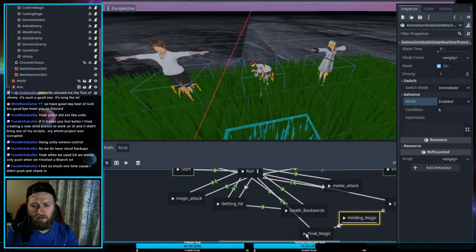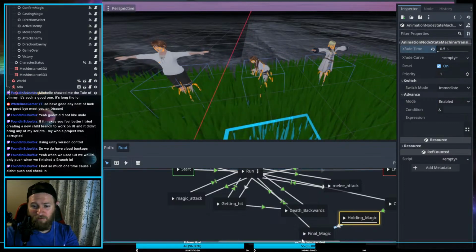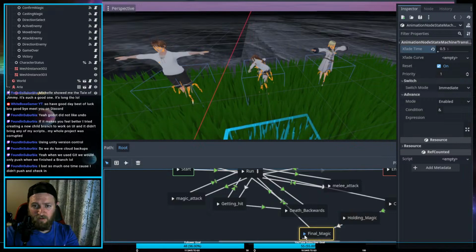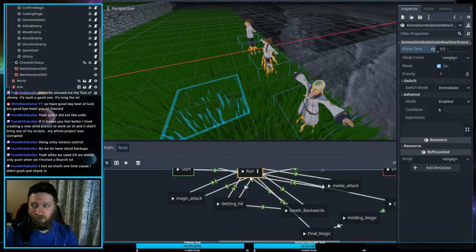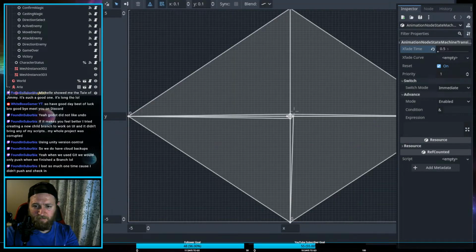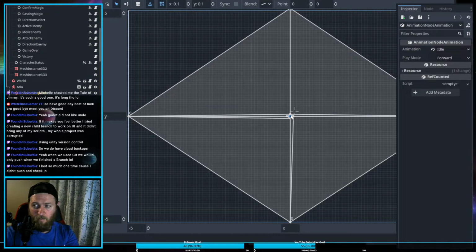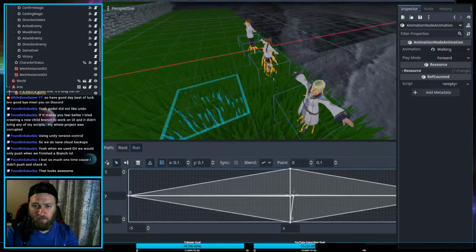Okay, so then when I'm ready to cast the spell, one thing I want to do is turn crossfade on this. I'm going to do just half a second of crossfade. I think that's fine. So you can see her. And there we go. That looks pretty good. And then she goes back to running, which for some reason is T-posing. I hope I didn't break something, which I might have. Let me make sure. Yeah, it's set to idle. Okay. It's probably just for the model here. I'm not too worried about it.